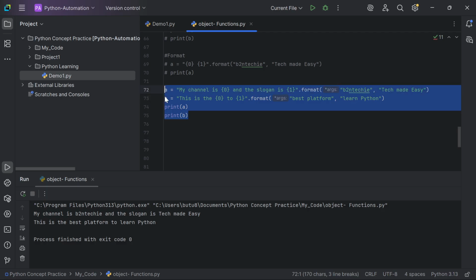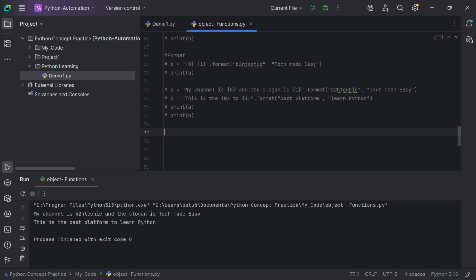Okay, let's take another example for format to understand it better. Let's take a equals to John. The b value, I am taking, suppose 16.